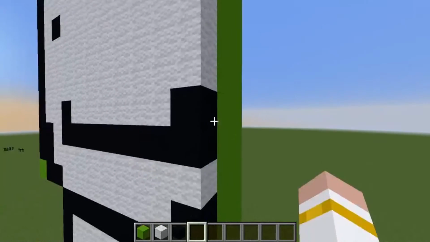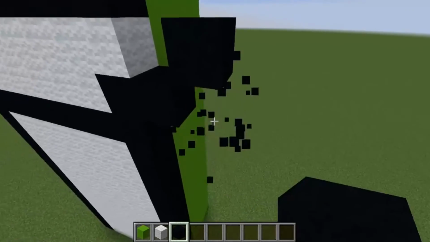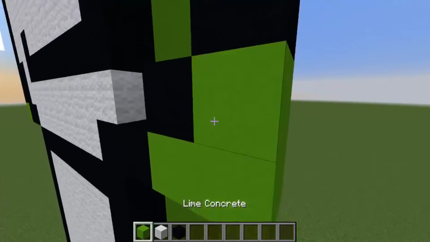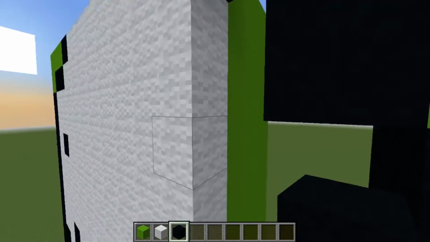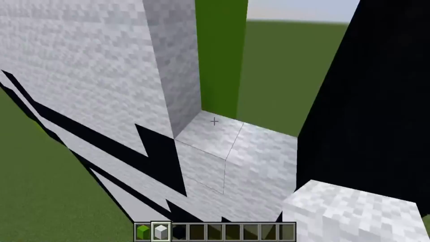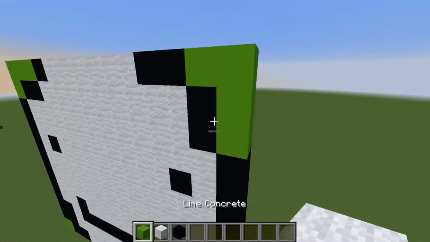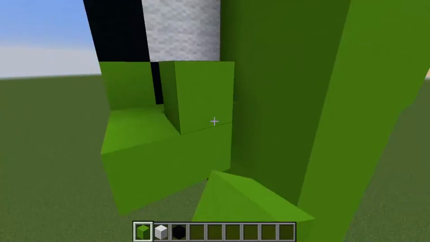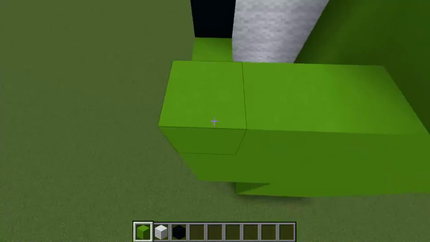Right. Now, this one. There. So, we go 1, 2, like that. So we do this, this is okay, and then we go 1, 2, 3, 1, 2, 3. So then we go here. Perfect. Oops. And then we do green. Start from the bottom, it's a lot easier. If I could place blocks properly, that would be fantastic.